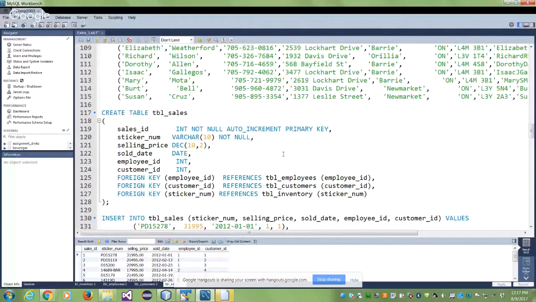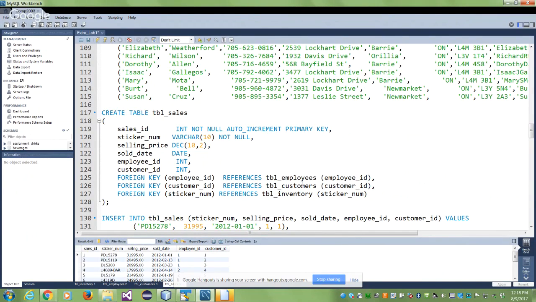The sales table has a sales ID. Again, notice how auto increment is used, where fields not necessarily have to be different. Usually with employee IDs, I don't think it is 1, 2, 3, 4, and so on. Employee IDs are a number. My employee ID is a number. Maybe it is a number based on when I was hired. You know what I mean? Like the employee number. But for all the primary keys here, they have used auto increment primary key.